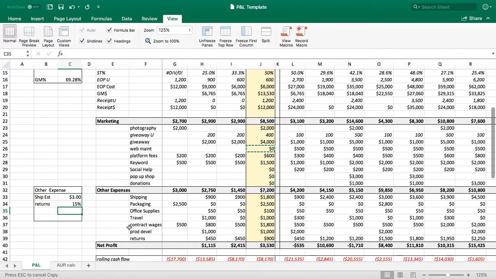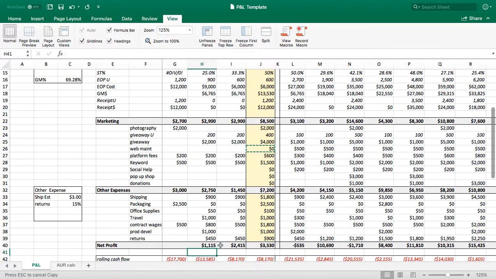So I would definitely encourage you to spend some time on that returns piece, that you want to make sure that's planned high enough for your particular business model. The next component is net profit. For the purpose of this spreadsheet, I wasn't really using this piece of it, but I wanted it in there. It's just taking our gross margin dollars here and subtracting out our marketing expenses and our other expenses, and how much profit did I make in that month.